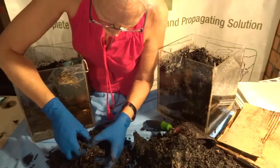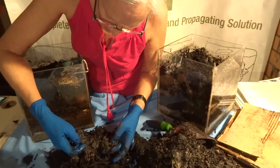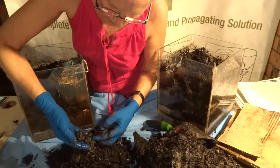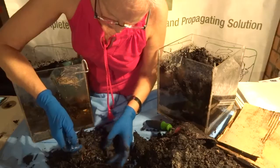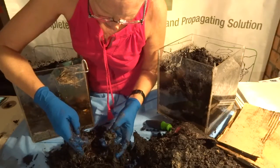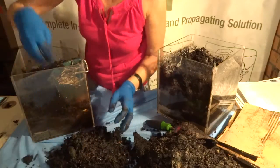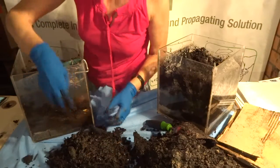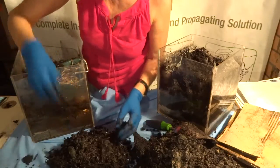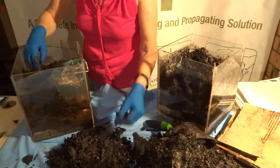Now I've hit gravel — gravel and sand — but it's really wet. There's one in it already! Normally if that was too dry they couldn't live in it, but because it's nice and wet they're able to. I can feel that the sand and gravel have mingled together, making it more livable than if it was just a separate layer of sand and gravel.